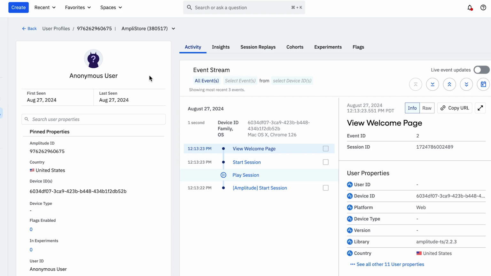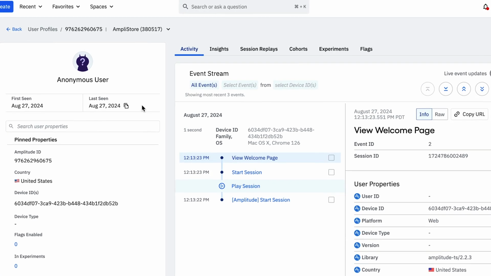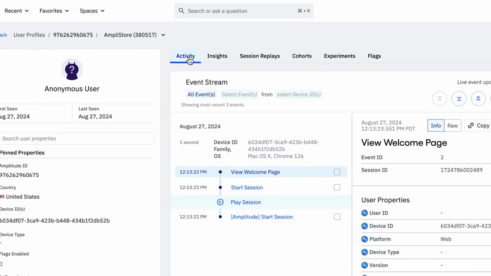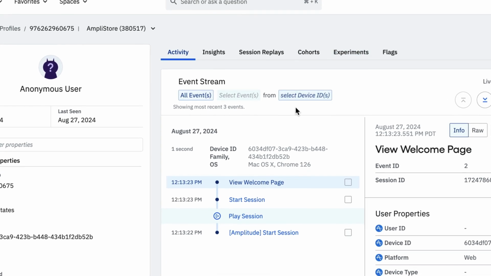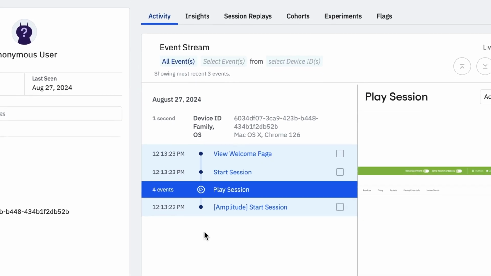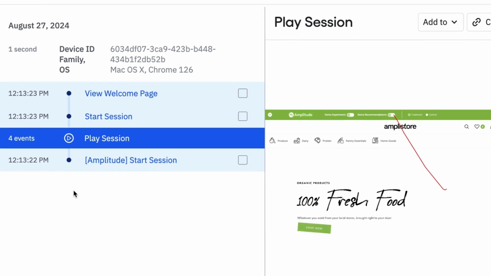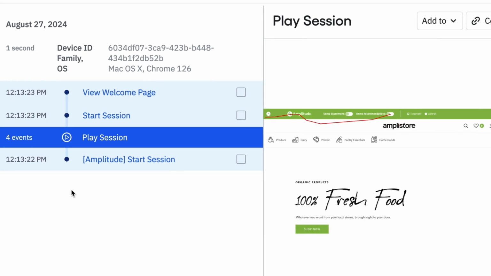Want to learn more about how users who are most engaged with a feature? Look at their attributes, activities, and replays, along with the cohorts and experiments that they belong to. This deeper, connected insight enables your team to better target and personalize experiences, so your customers keep coming back for more.